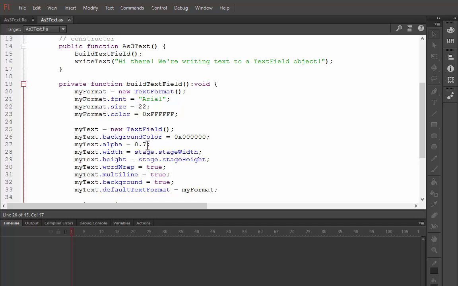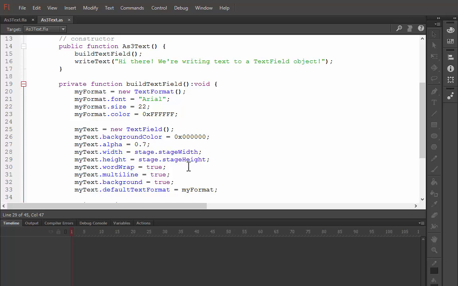So it's 0.7, which means it's going to be 30% transparent. We're setting the width and the height to the size of our stage width and our stage height. So the stage object comes with these built-in variables called stage width and stage height. So we can get those and set our text field to the same width and height.